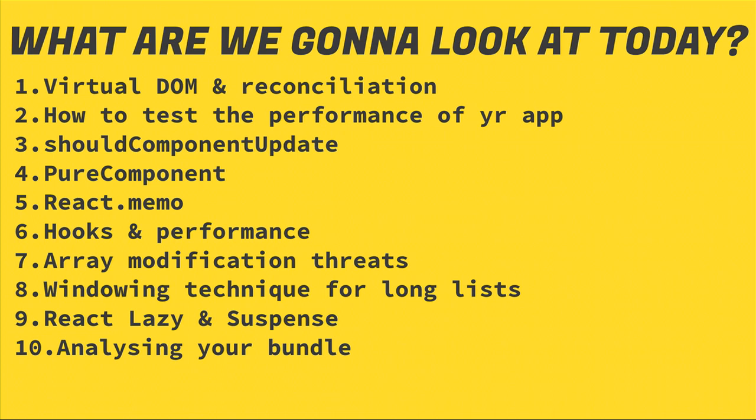This is what we're going to look at today. Virtual DOM and reconciliation, how to test the performance of your app, shouldComponentUpdate, PureComponent, React.memo, hooks and performance, array mutation threats, windowing techniques for long lists, React.lazy and Suspense, and analyzing your bundle. So, I'm wondering if these topics look familiar to you guys. Maybe you can just raise your hand if you've seen them before. Okay, nice one.